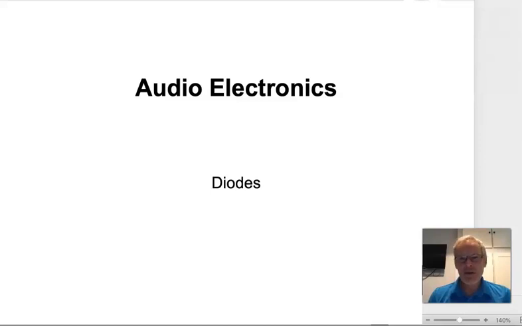Diodes are pretty cool things. They allow non-linear behavior, which we associate with things like distortion characteristics. They can do a lot more than that. They can clamp voltages, so we can use them for voltage regulators. So you can put them in your stomp boxes to stop people applying 12 volts instead of 9 volts.